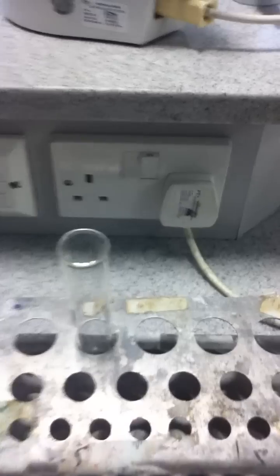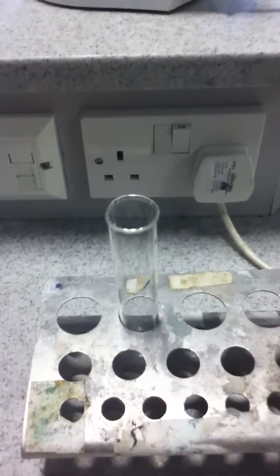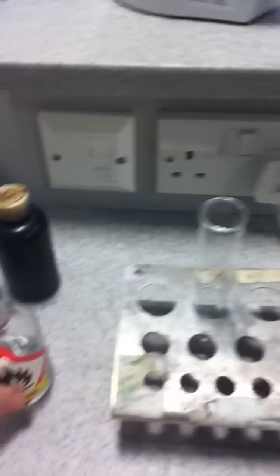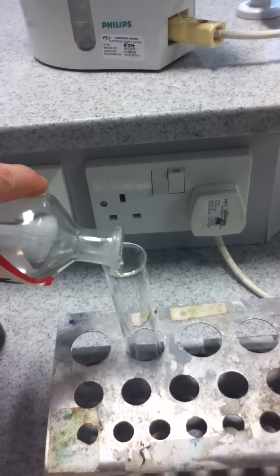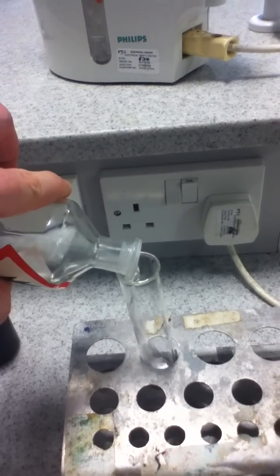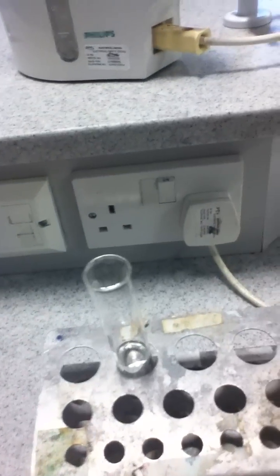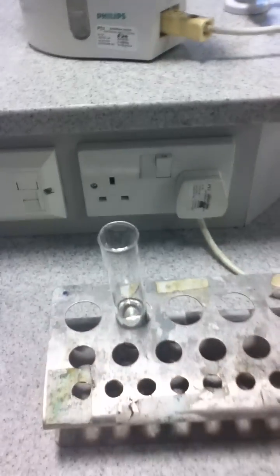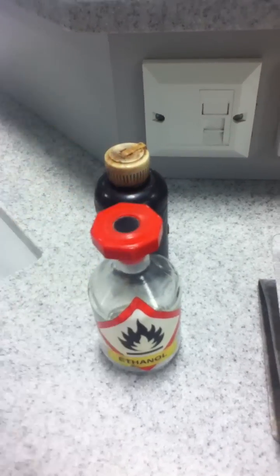In the meantime, whilst that is cooking away in the freshly boiled water, let's move our attention to the boiling tube. You're going to need the ethanol here. We take the ethanol and pour some into the boiling tube — you need enough in there so you can submerge the leaf in it in a minute. Please put the stopper back on the bottle; I don't want to see stoppers lying around on the desks.